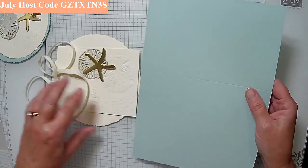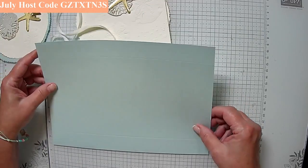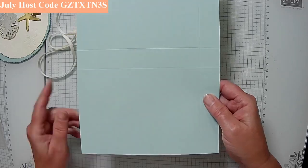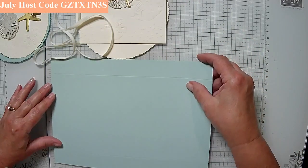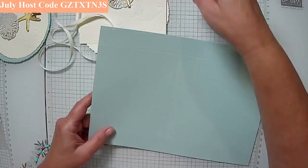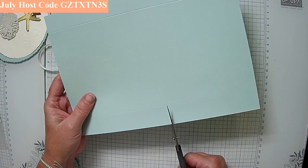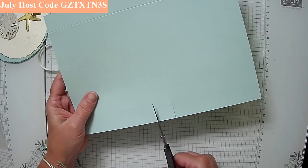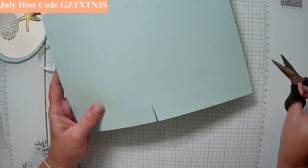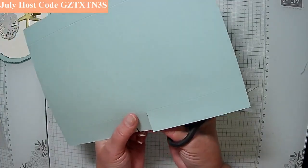This piece is 10 inches by 7 and an eighth. It's scored an inch on this side and an inch on this side. And we've also got it scored on the center on the long side at 4 and a half and 5 and a half. What I love about boxes is once you've made one, it just makes it easier to make anything else — we're just adjusting the size. So if you don't like math, just get a calculator. This one doesn't have a lid on it because I've used the deckled die to cut the lid.